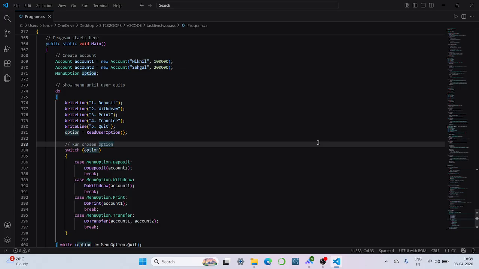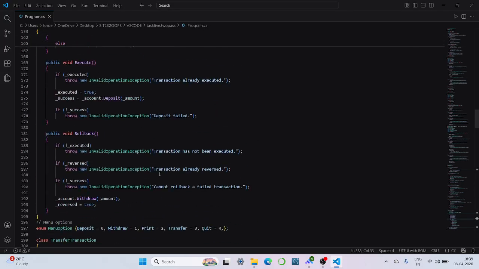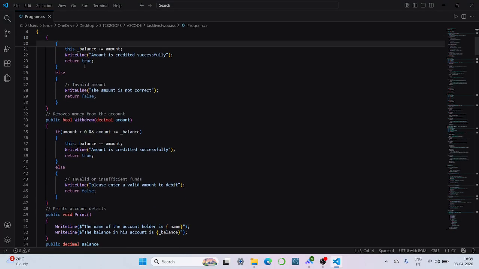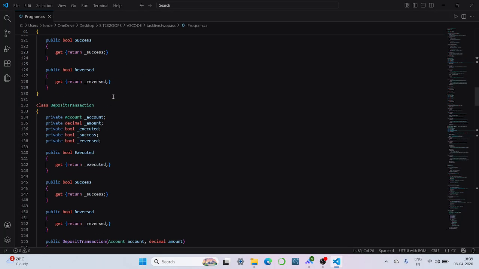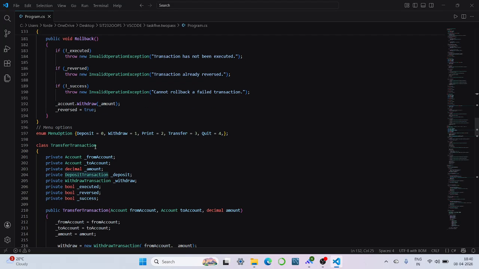Classes are defined in object-oriented programming as the blueprint by which, like you can see, classes define different roles that objects complete. So in my code, we have multiple classes. The first class we have in the program is the account class, followed by the deposit transaction class. At number three, we have the withdrawal transaction class, and the last class we have is the transfer transaction class.